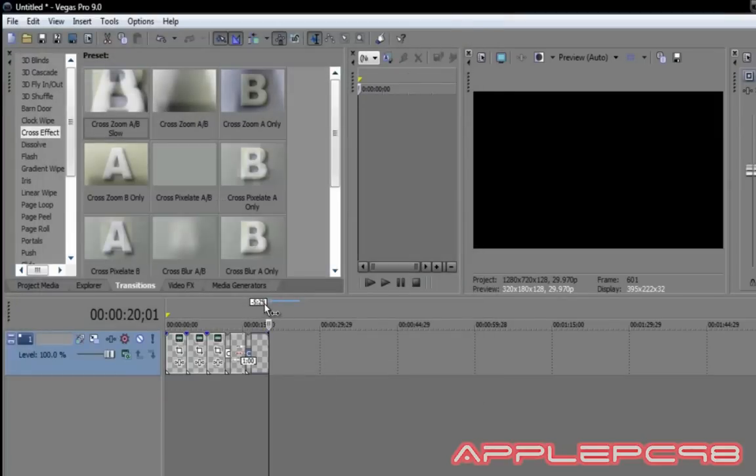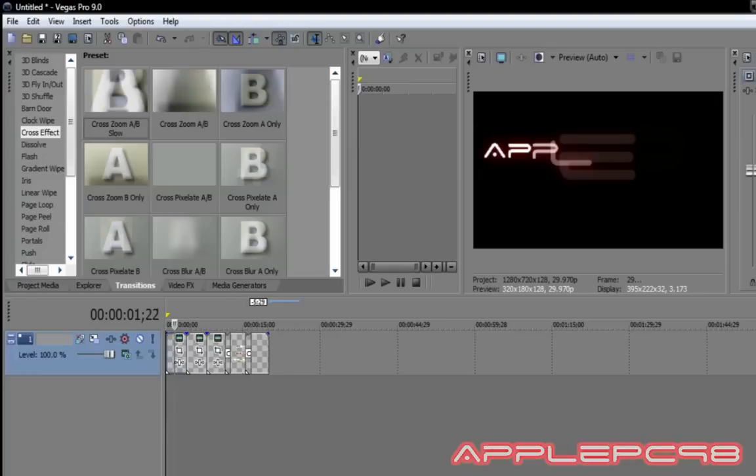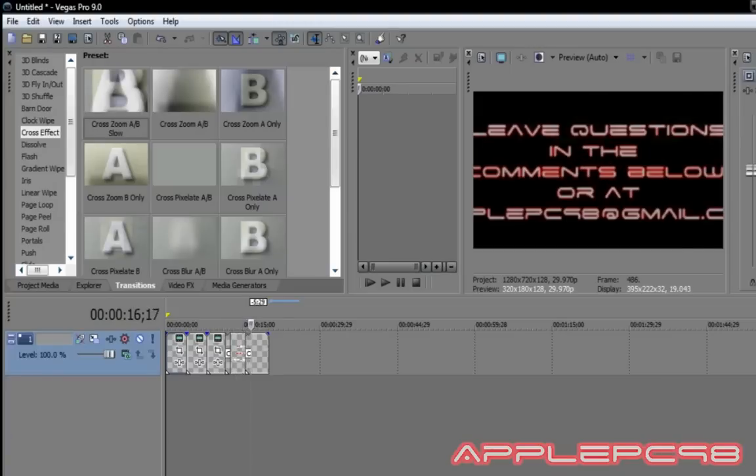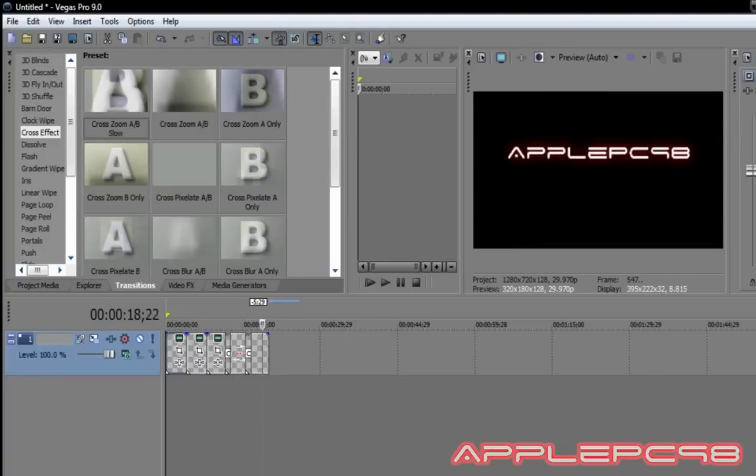Okay guys, now that we're completely done, we have all of our text. If we play that from the beginning, we have all of our text coming in like that, and it fades to the text again, then fades to another one of these text things, and then fades into the large text that I have there. It fades out, and then we have the last Pyrotype Tiler right there. So anyway, that's the whole text portion of this introduction.